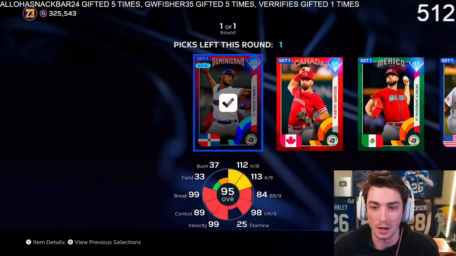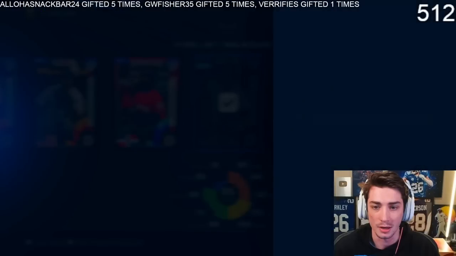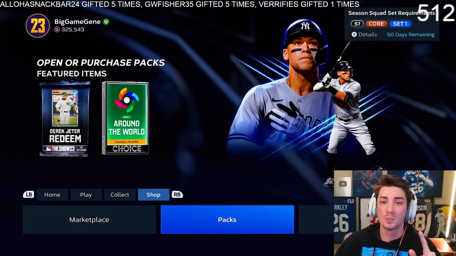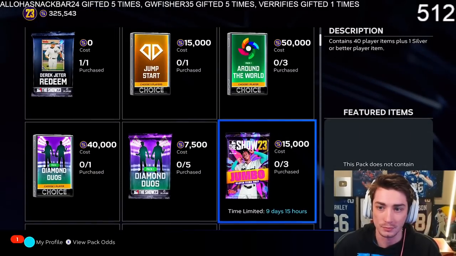And I guess I'm not Cuban. Camilo Doval is probably disgusting. And I'm going to take Arenado over Goldschmidt for now. But those special packs are over, which means we can get into the actual packs here.